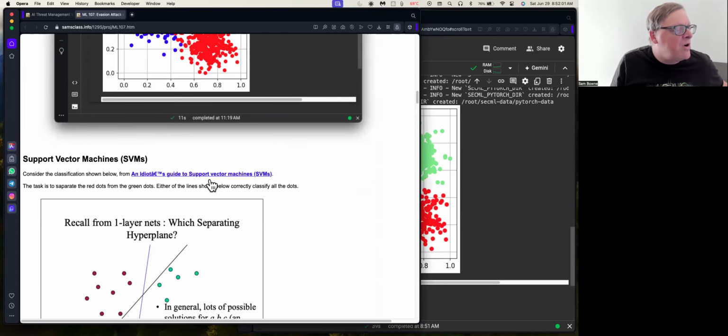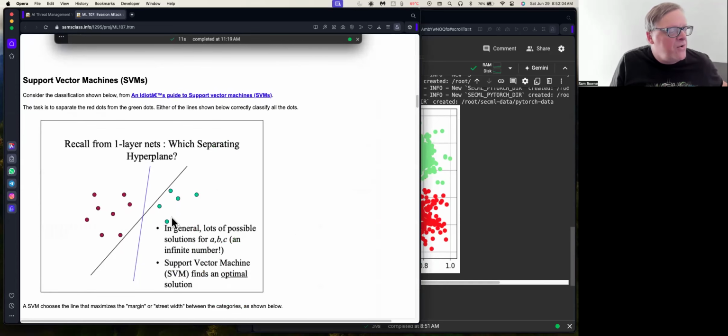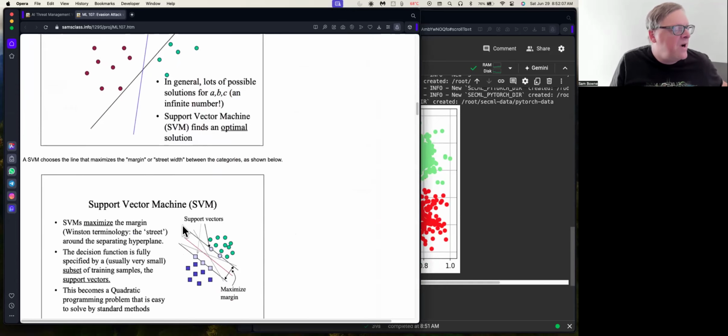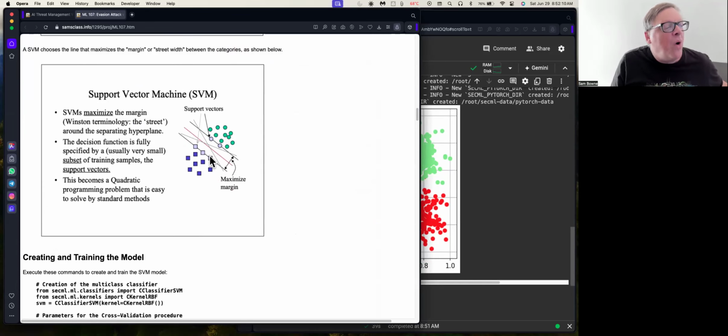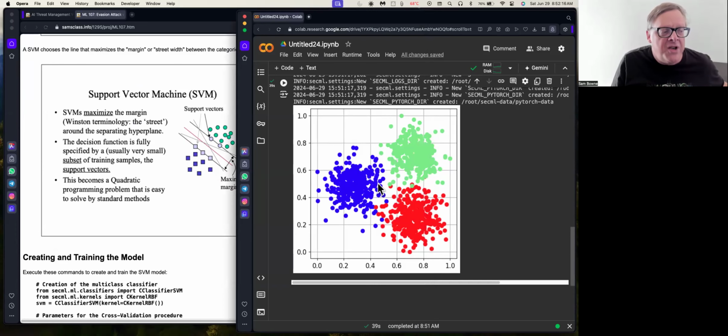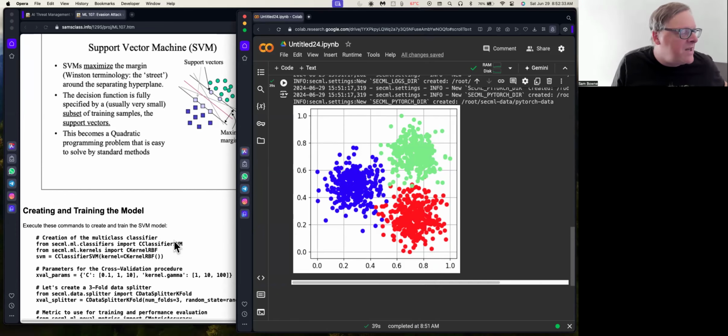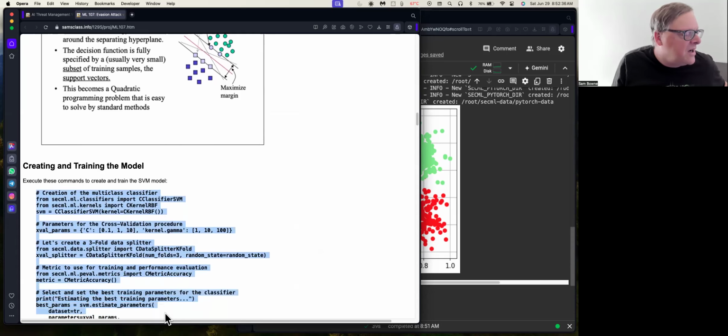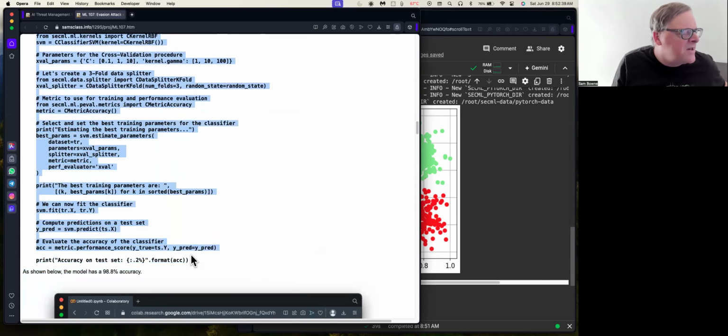All right, and now we're going to make a support vector machine. Like I said, if you have 2 categories, either of these lines would do, but in fact, you want to choose the line that gives you the widest road, the margin here between them. That's how you do it. And in this case, we're going to use a generalization of the model where it allows some errors. It doesn't require perfect separation. Obviously, you're not going to have that, but it will take a sort of weight function and consider some of the points near the line to find the best line that does the best job of separating these. So here's the support vector machine model.